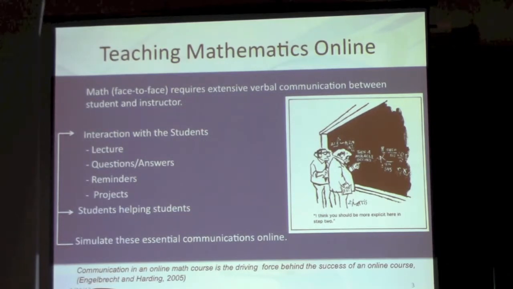Teaching mathematics online is very different than teaching it face-to-face. A face-to-face class requires extensive verbal communication between student and instructor, a lot of lecture, and a lot of interaction. A lot of times you can actually see what's going on with the students as you're lecturing to them, whether they're understanding what you're doing. So you have a lecture, and you have question and answers. You do a lot of reminders. Several projects are being done so that you can make sure the students understand.